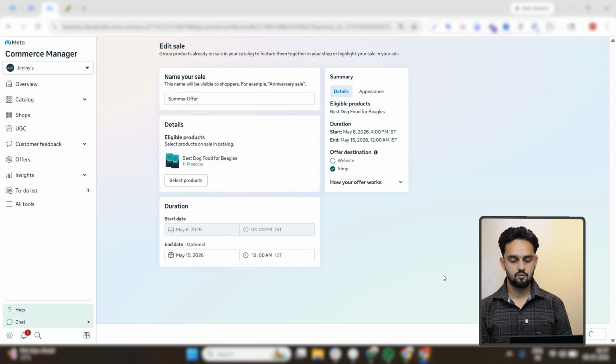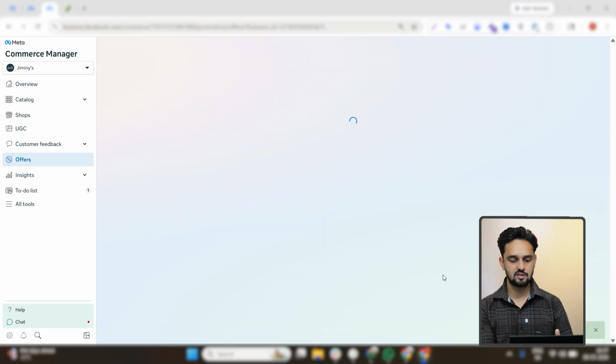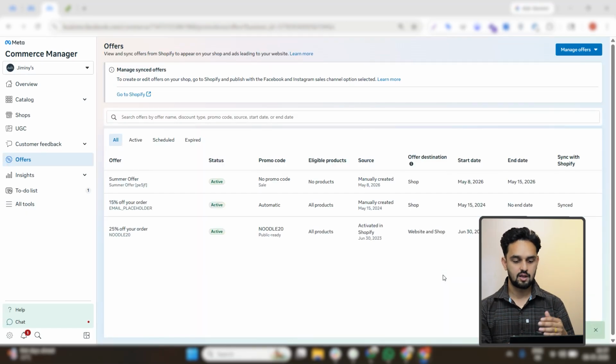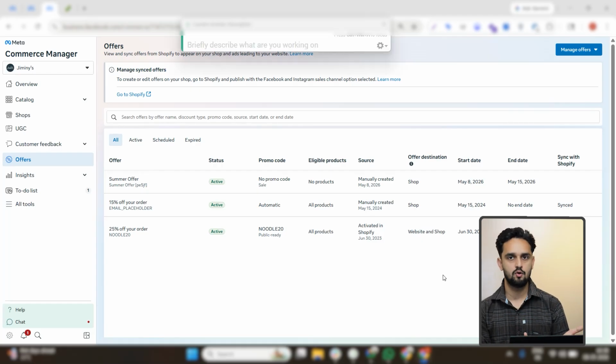So how it works is, once the sale has been implemented for particular products, and you use that particular product in a catalog sales campaign in Meta Ads, that offer will automatically showcase for that particular product. So this is how you can use it for the particular products on which you are giving the offers: create offers and use them in the campaigns. And as I've already shown you how people will see it, when somebody clicks on that particular product, the offer will come up automatically in the form of a pop-up. So this is how we create offers, and this is how we use them in the ads.